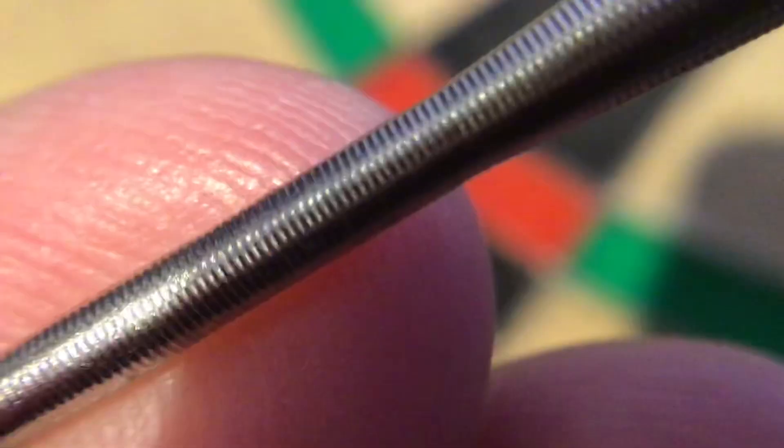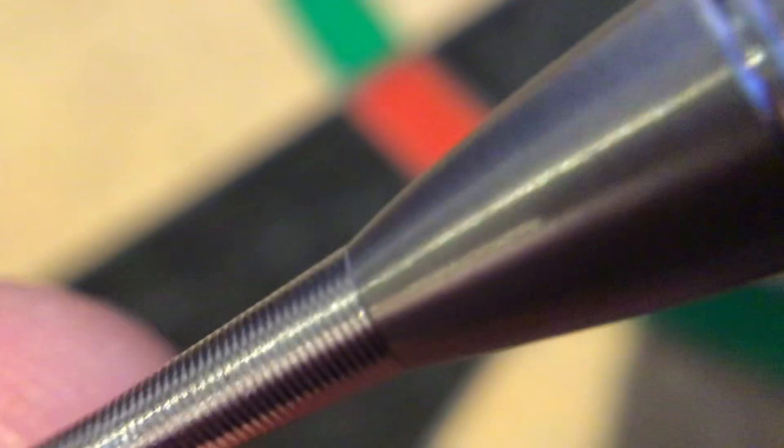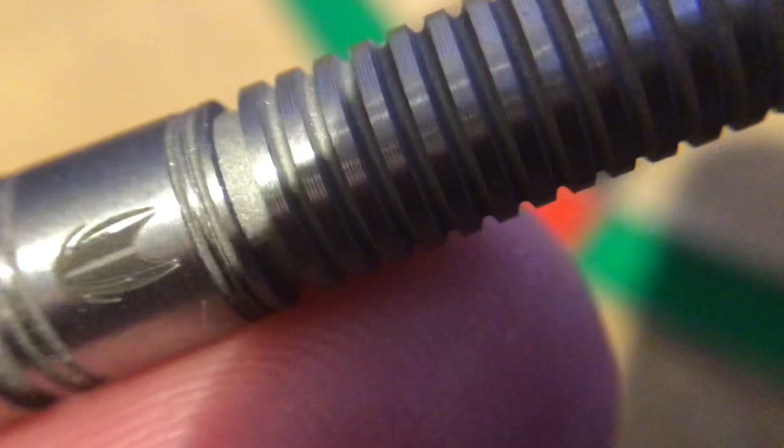Having a closer look at the tip, you can see the nano grip all the way up the tip, going straight into the tapered nose. There's no lip between the tip and the barrel - it goes right into the micro ringlet cuts all the way up. You can see that ringlet cut gap has a sandblast paint finish. On the band you've got the Target Darts logo with a nano cut to it as well. At the back it's got nice even ringlet cuts, micro cuts, with sandblast paint in between.